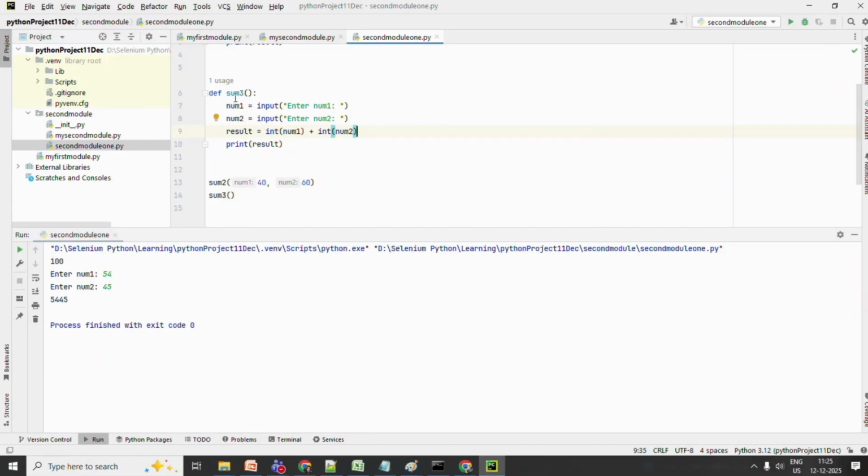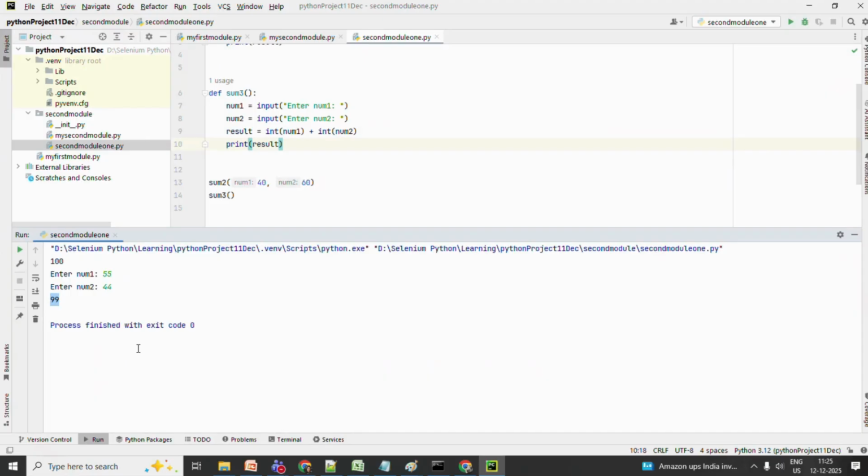Okay, so let's run this. Now again say 55, then 44. Now you see it adds. So you can take the input of the user as well. This is pretty easy compared to Java, with the scanner class and all that. Very nice.